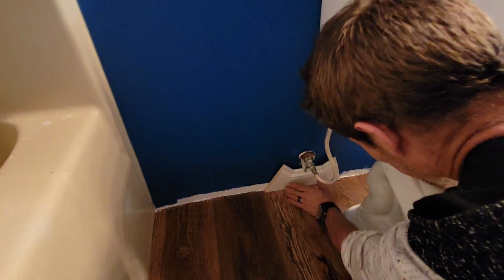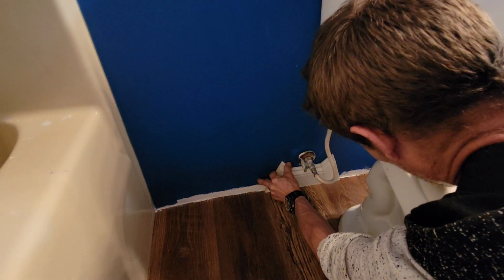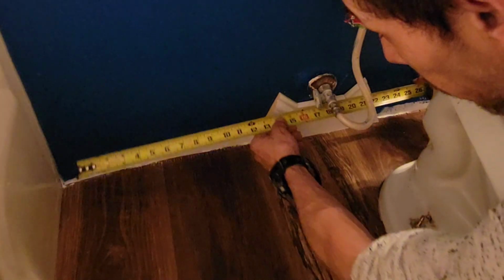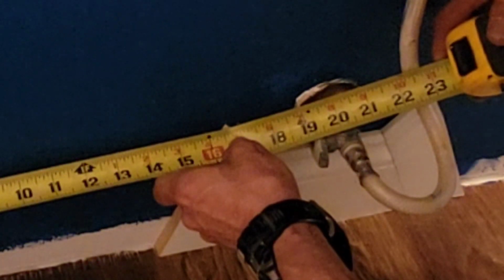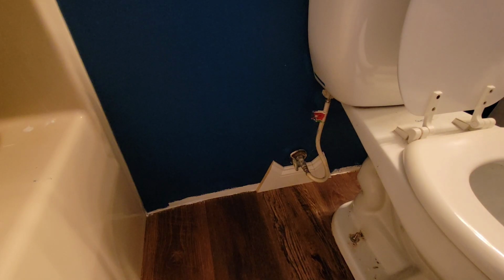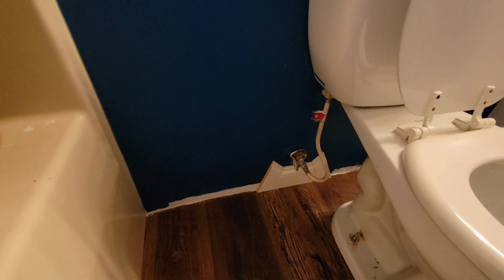Alright, let's go. Alright guys, so this is going to go just like that. And I mean, we're going to try to center it the best we can. Now we're going to measure from the tub to the long point, and that's going to give us 16 and 11/16. And then on the other side, 27 3/4.